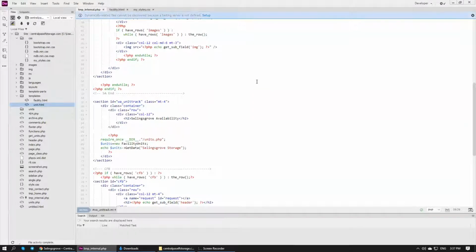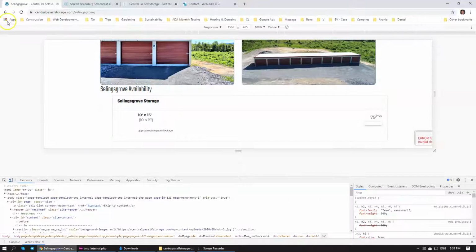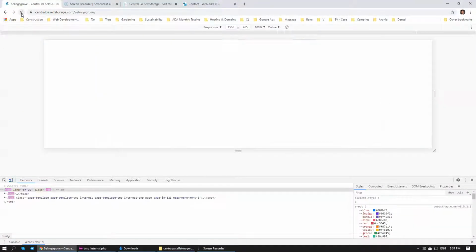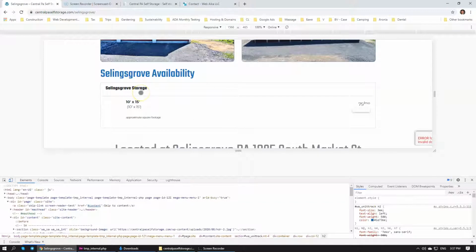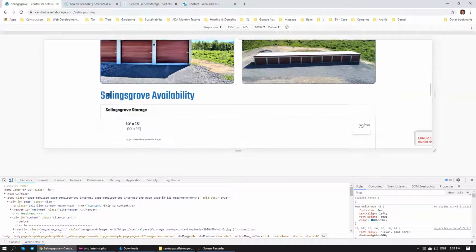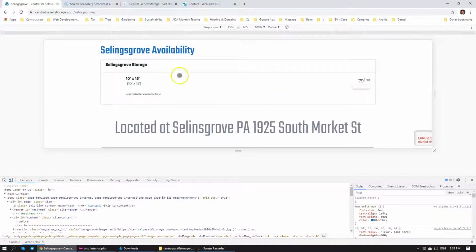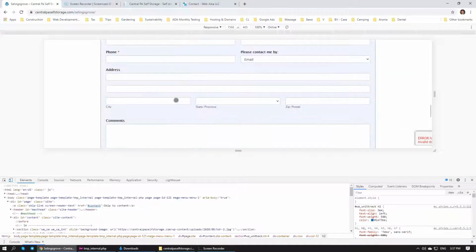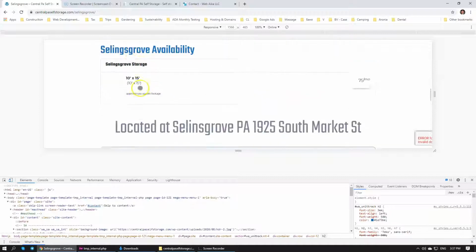Like this. There we go. Okay, so that looks fairly good. Before they make a booking, they can actually see the availability.